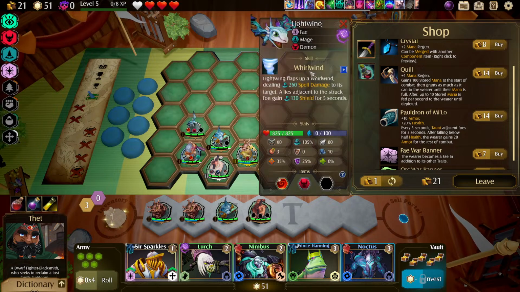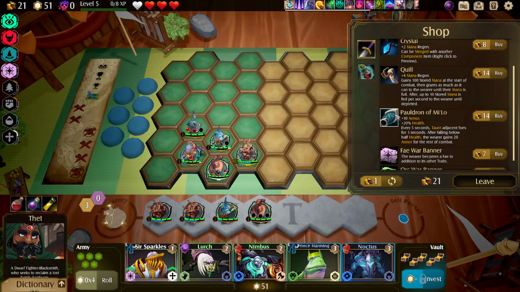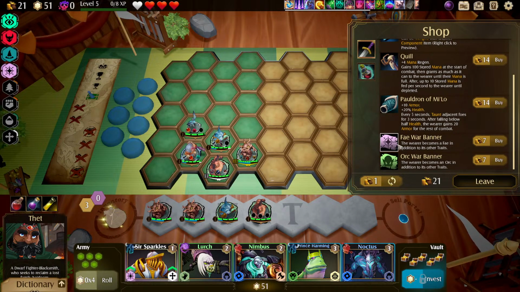Yeah, but this one has demon because of the banner. I could move the banner. I could get another Fae banner. That would put me at 4. I would need 1 more.